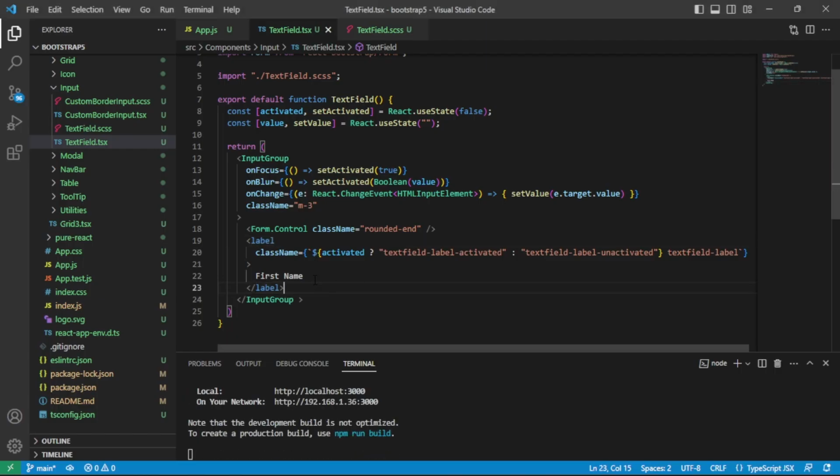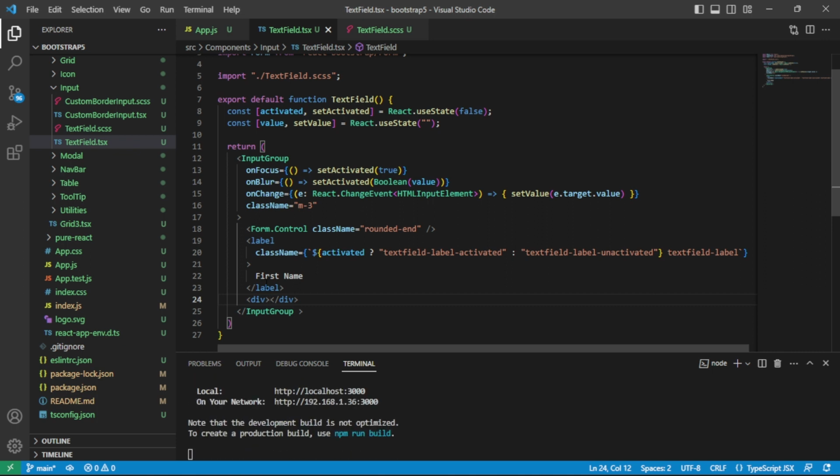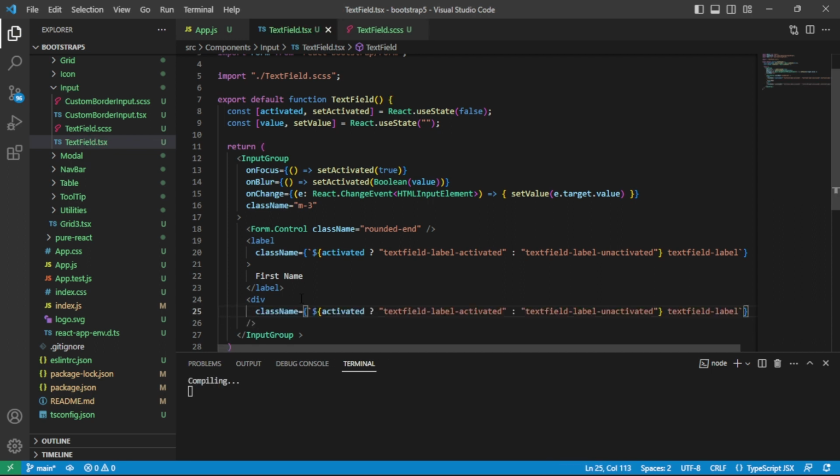Now the next thing that we need is we're going to add a div, and the div will be used to supply the actual notched effect. And so it's a similar thing to our label where we have a class name and we're using this activated idea. On our div, we actually don't need this closing tag, so we're not going to have anything inside of here. And once again, we're using our activated value.